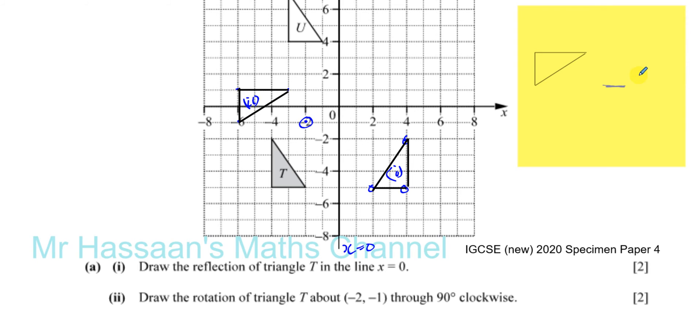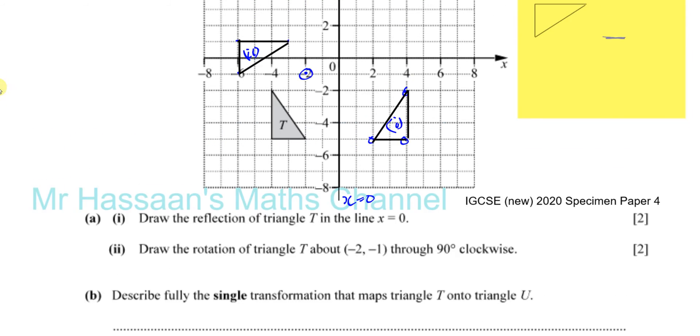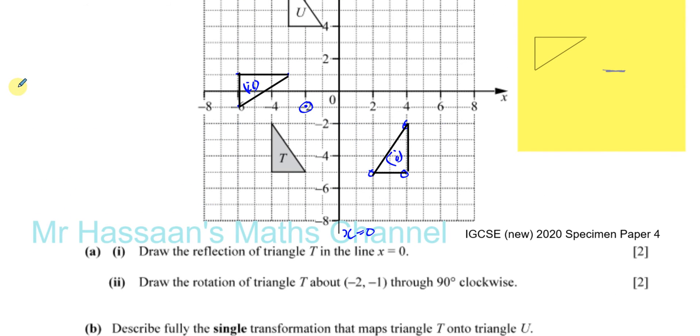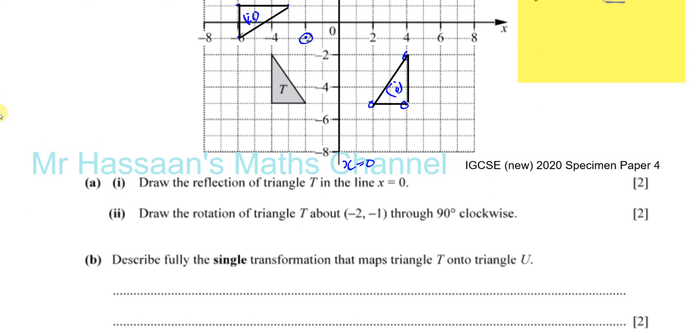So, that's the rotation. And that's now part 2. Okay, so using tracing paper really helps you to rotate easily. Okay. It's very easy for you to do that with the tracing paper. And you're allowed to take tracing paper into the exam. And you should try to make sure that your teachers or your centers do provide tracing paper for you for the exam.